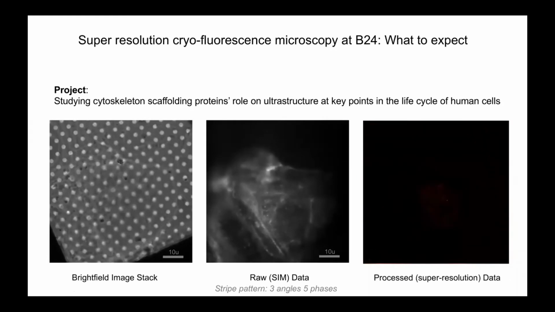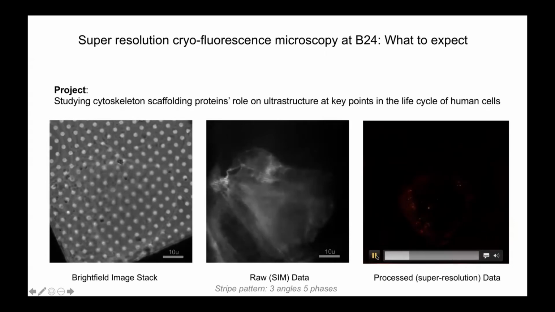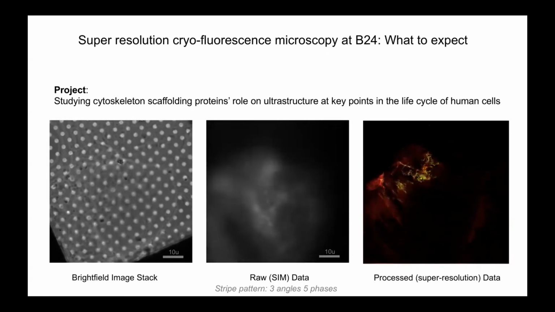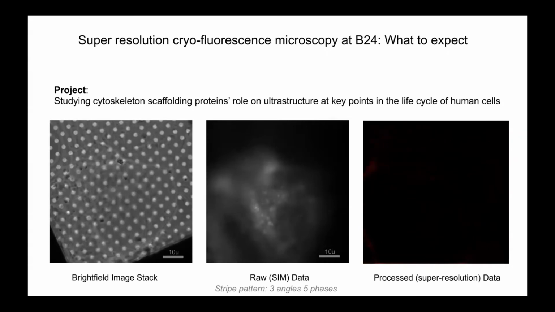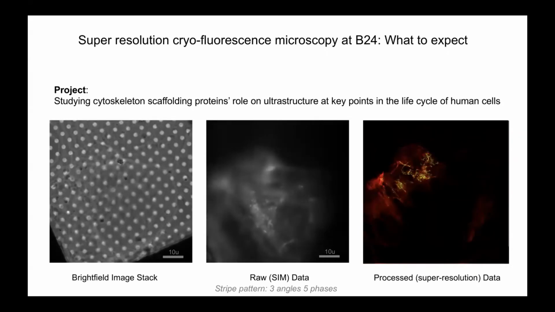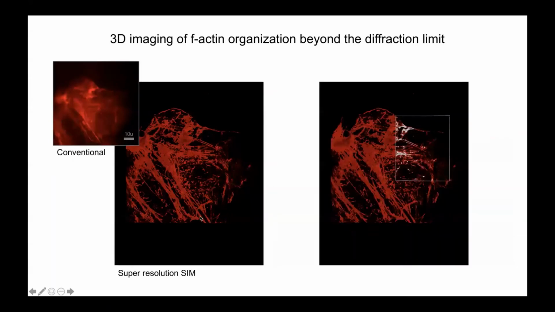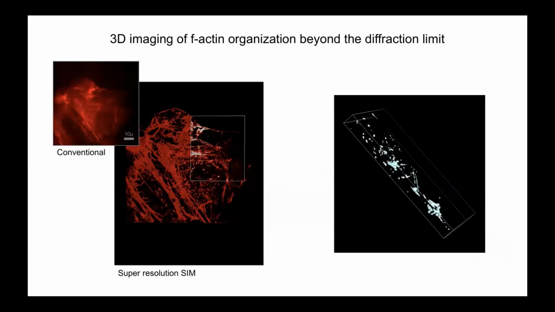However, once it's processed, this data becomes a lot clearer. And you'll see as we're moving towards the bottom of the cell, the fluorescent signal becomes distinct, and we can get all that information from the actin cytoskeleton component. All right, so this is structural illumination. And as I was saying, you can use this to go from conventional to super resolution, and then you can explore your information in 3 dimensions.